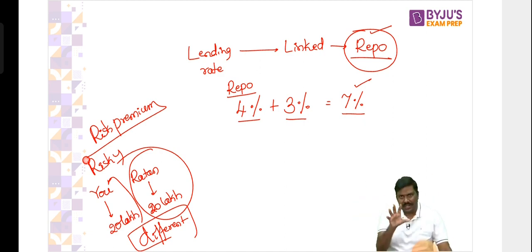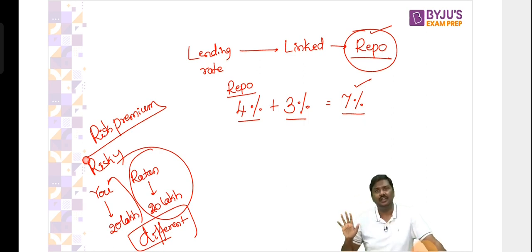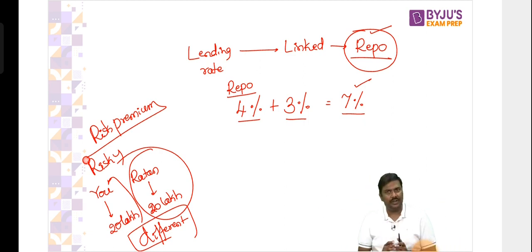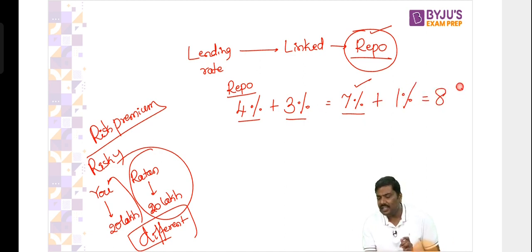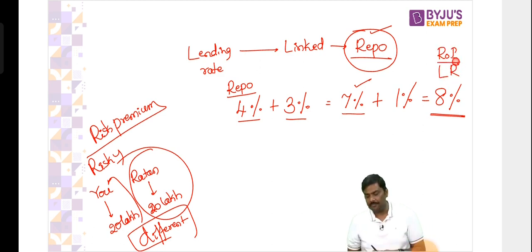So what generally banks do is, when they arrive at 7%, they will not simply lend at 7%. That is the lowest rate of interest they can charge. They will not give loans at 7% to everyone. There are very few borrowers to whom they will give 7%. What they do now is, let's say hypothetically, they will charge a risk premium of 1% and give you a loan at 8%. This is the actual lending rate or rate of interest charged by the bank. Don't run behind the risk premium, not relevant, but this is how they calculate.